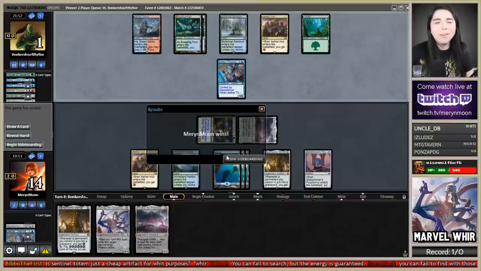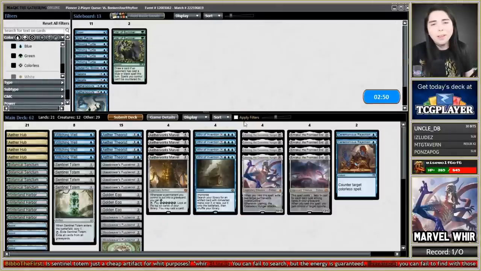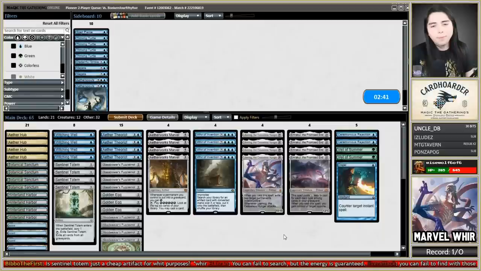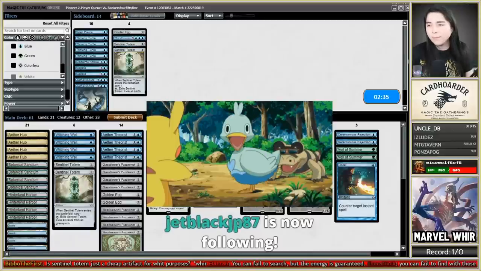Did we get there? Oh no, it's game 3. Alright. So I definitely want Ceremonious Rejection of my own. And I definitely want Veil of Summer. And Dispel. So let's cut a golden egg, a WHIR, a Sentinel Totem, a Sentinel Totem.